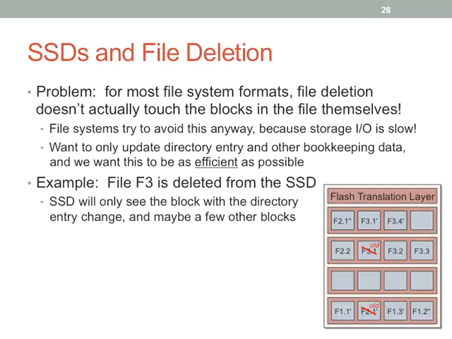Like you see here, F3 is deleted from the solid-state drive. So we have F3.2, 3.3, 3.1 prime, 3.4 prime. And the solid-state drive doesn't know that it doesn't need to preserve those things anymore. It just sees the directory entry get changed, and it's like, okay, I'm just going to store the data. It doesn't know the file system format.